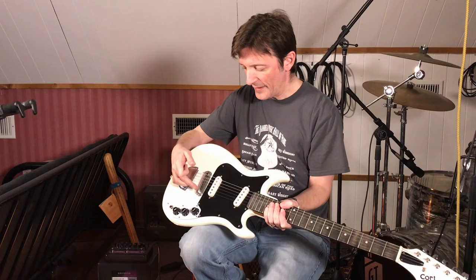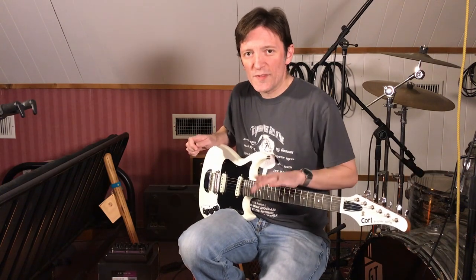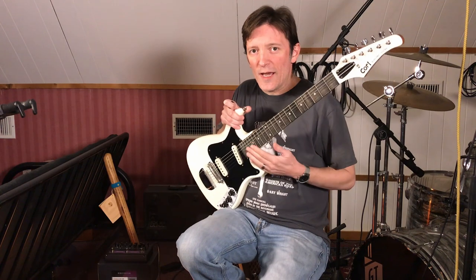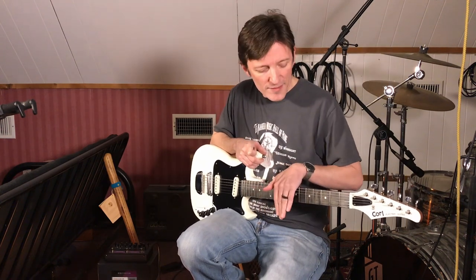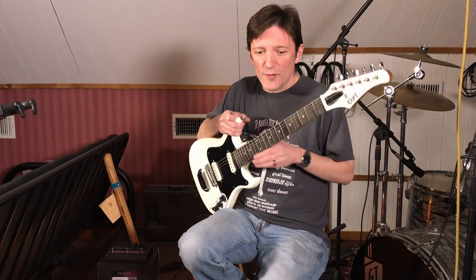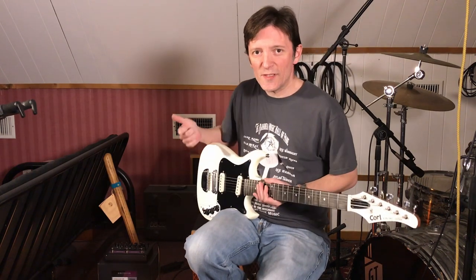The bridge is not intonatable. I've got some video of what this looked like when I first got it and opened the case — it's actually a really clean guitar. I took the rusty strings off, it had a couple of high frets so I took care of that, put some new strings on it. Got it all fixed up and cleaned up pretty nice. Check out these clips of what I did to this guitar, and then I'm going to plug it into the Hot Tone Britwind and test it out.